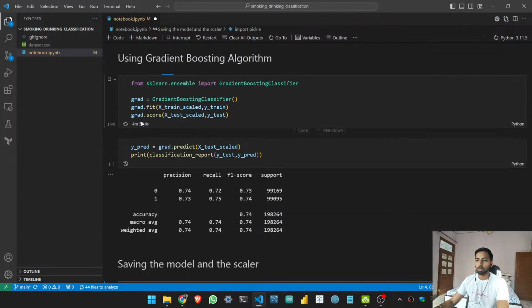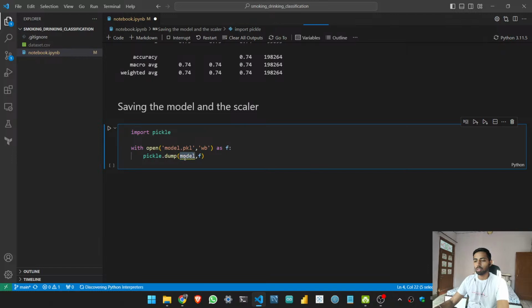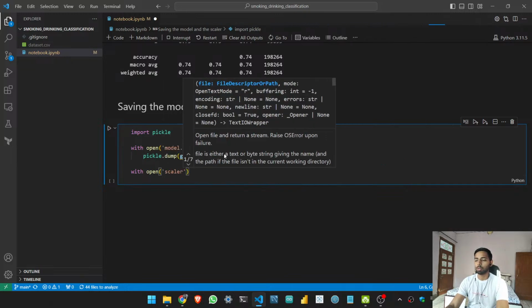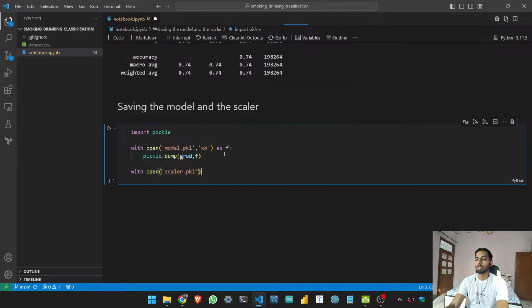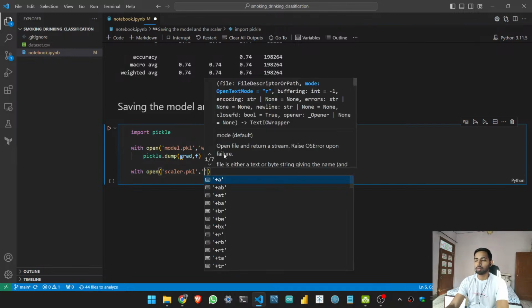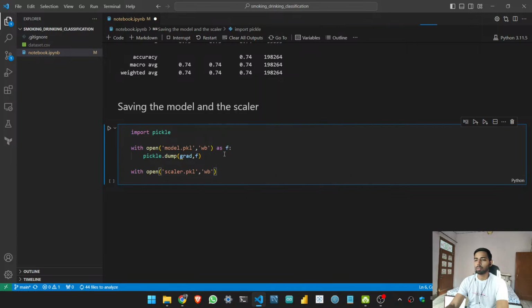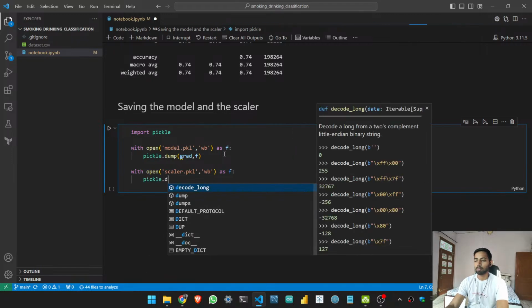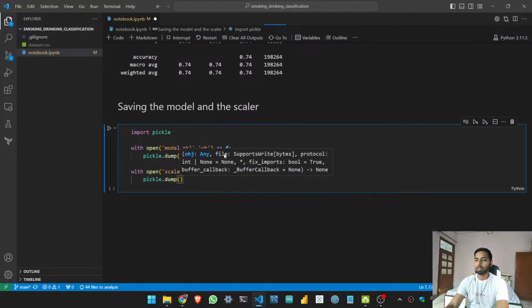So our model name will be grad, and our scalar name will be scalar code k. So our scalar name is scalar.